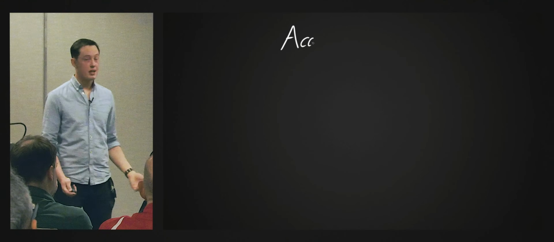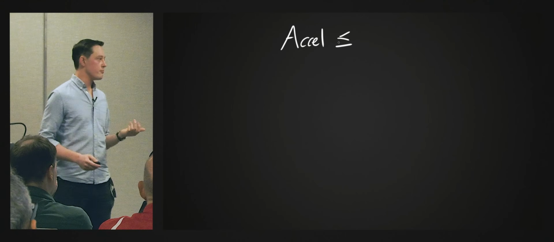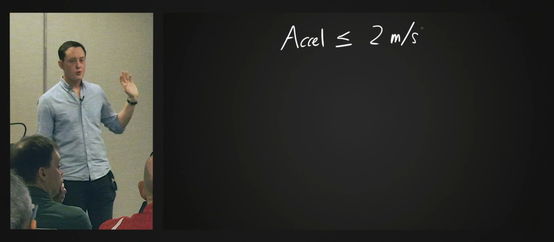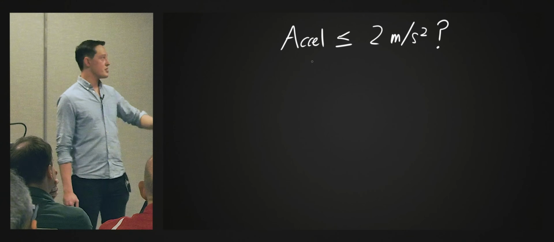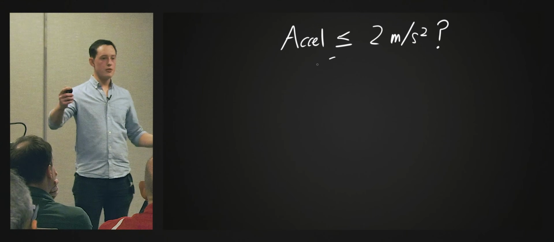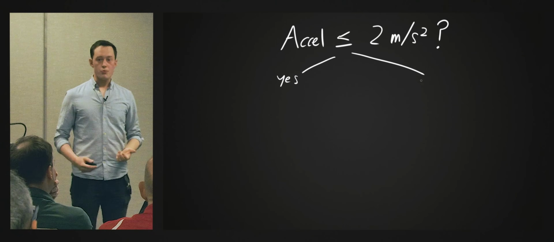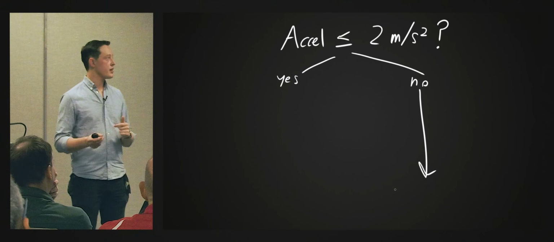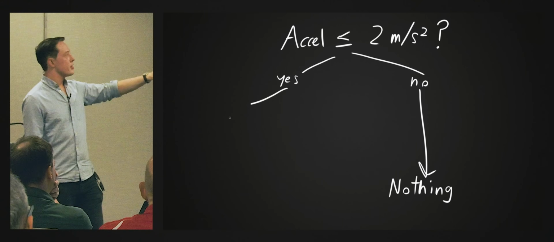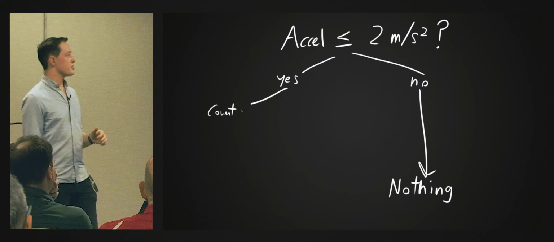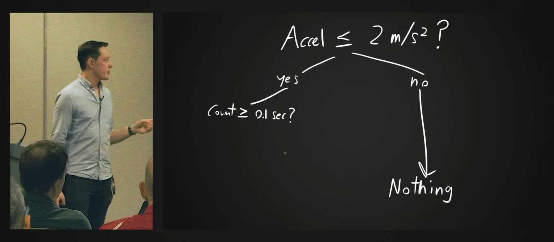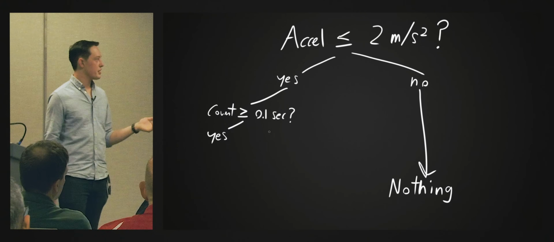Well, it's pretty much the same thing in reverse, or in the opposite. So if the accelerometer is less than or equal to, I'm going to get more specific with the threshold. I have it set up as 2 meters per second squared in my software, and this is a great range above 0. So when the rocket burns out, we're going to see 0 acceleration on almost all the axes, or close to it. And so I just set the threshold there. But if we are less than or equal to 2 meters per second squared, great, we can start the counting process. If not, do nothing. And so this is the same thing here, just writing it out.